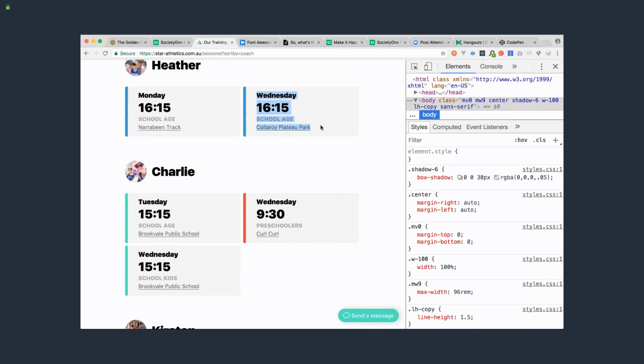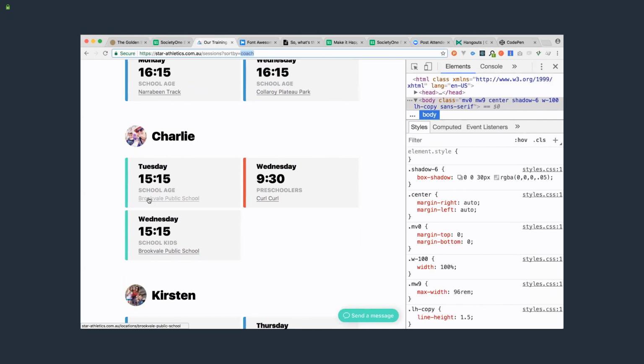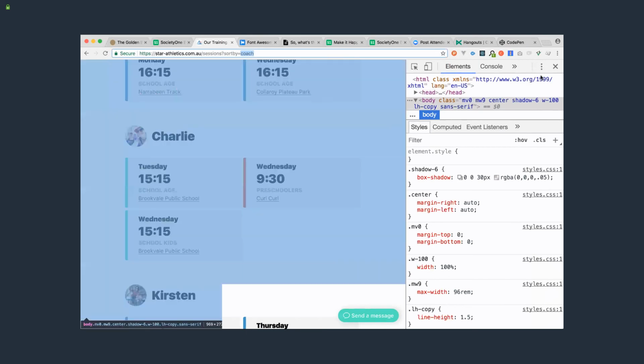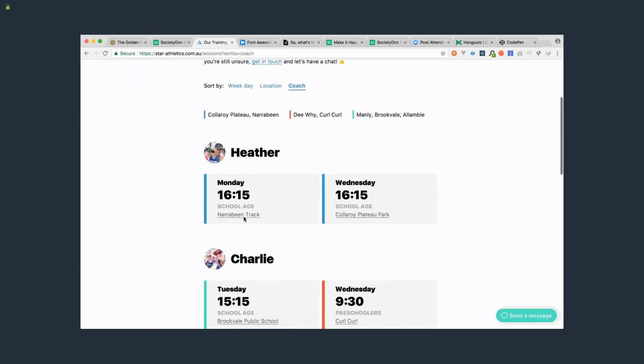But what I meant is there's one Twig partial, which is called a session card. Sure. And then it's got a lot of conditionals, like if I'm actually using the URL parameter here. Okay. So if the param is coach, then you remove the coach name and add the location and stuff like this. And then it's one module with Tachyons classes, and I use that module on the entire website, and it works wonderfully. Okay. And I know that if I did that in BEM, it would look the same, maybe even a bit more fine-tuned.